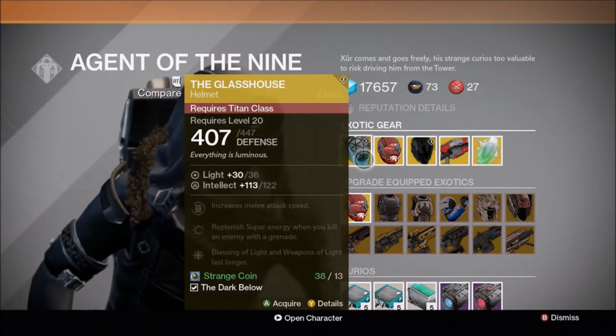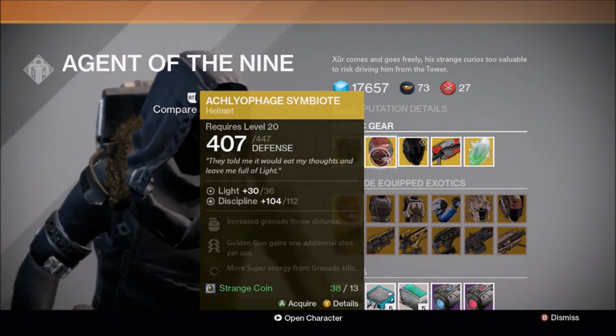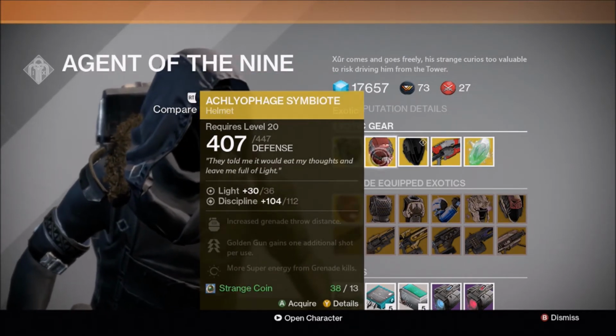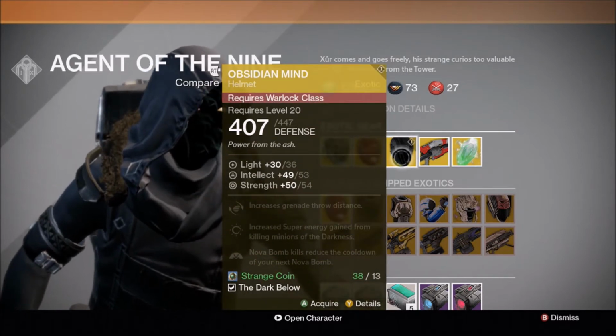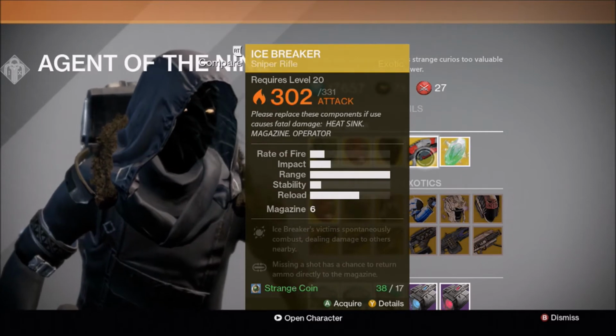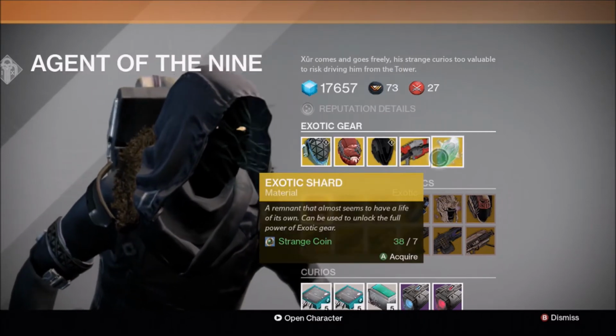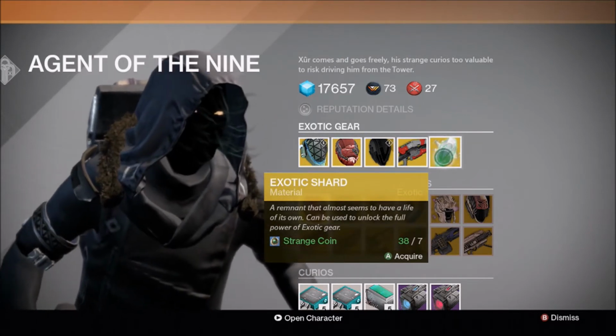But, so this is what he's selling for armor, guys. The Glass House for Titans. The Symbiote for the Hunters, which is a pretty good helmet. Obsidian Mine for the Warlock, which in my opinion looks beautiful. And exotic shards, like always. No engram.